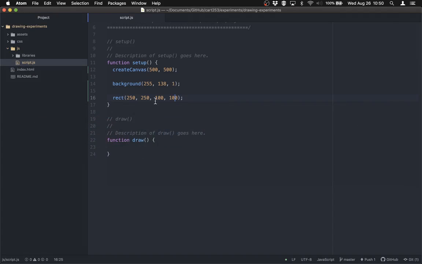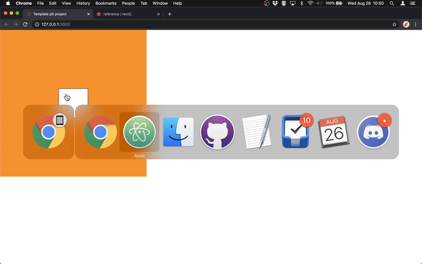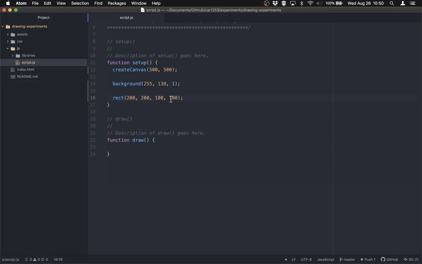If I wanted to draw this rectangle exactly in the center of my canvas, that's going to be very slightly challenging. It's going to involve doing a bit of math, right? Because I know that I don't want to draw its top left corner at 250, 250. I actually need to draw it with an offset, right? So I know that the center is 250, 250. I know that the rectangle is 100 by 100. So I actually need to draw the rectangle at 200, 200 to account for the shape of the rectangle and the fact that it's being drawn from its top left corner. That's just some maths, right? So now it's in the center if we look in the browser, but that was kind of annoying. That's not a great way to draw something in the center like that.